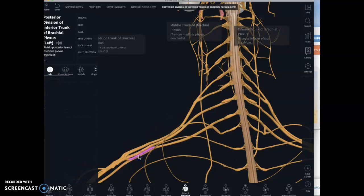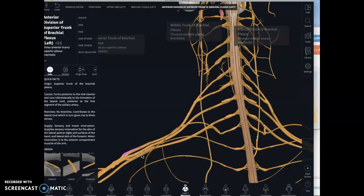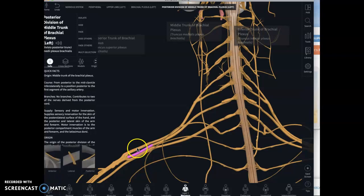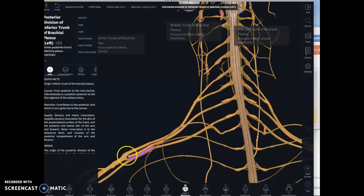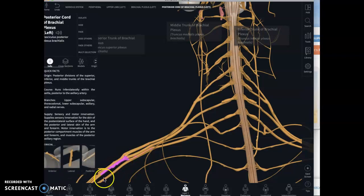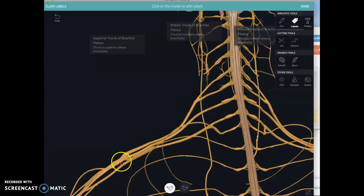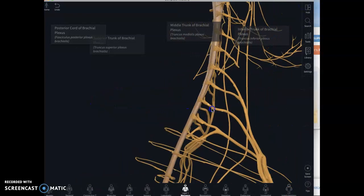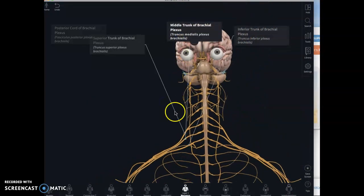Here's the posterior. So they all have a posterior division. Posterior, posterior, posterior. All three posterior divisions, the posterior division of the superior, middle, and inferior, are going to go into this posterior cord right here. And you need to label that. So tools, label, posterior division. Now, what's going to happen when I go here and turn back around is all my lines are going to vanish. So I just click on that to get the anterior lines again.